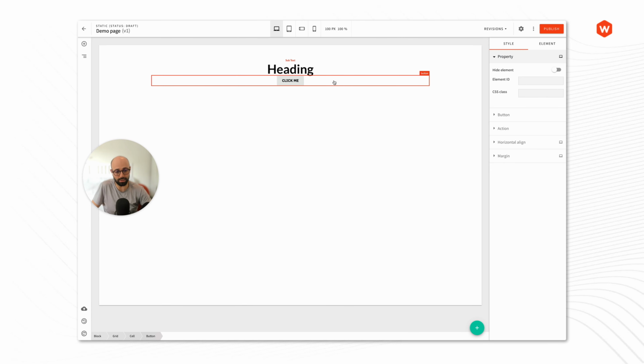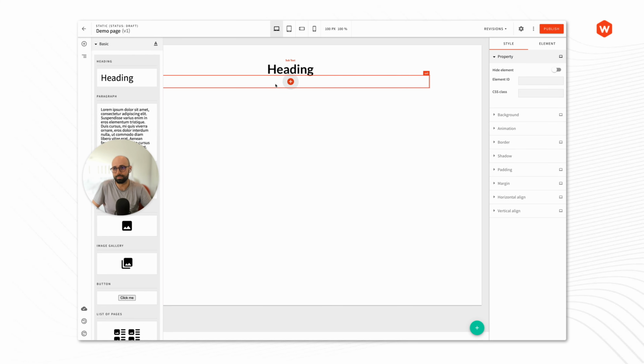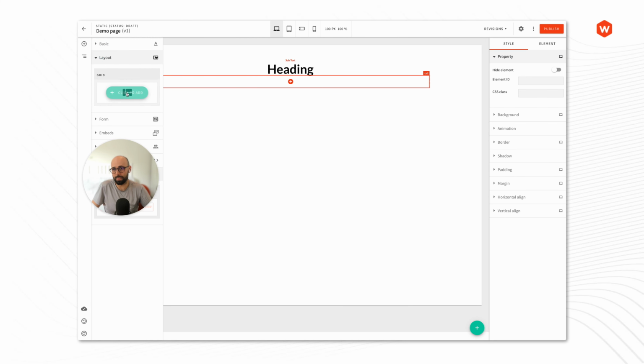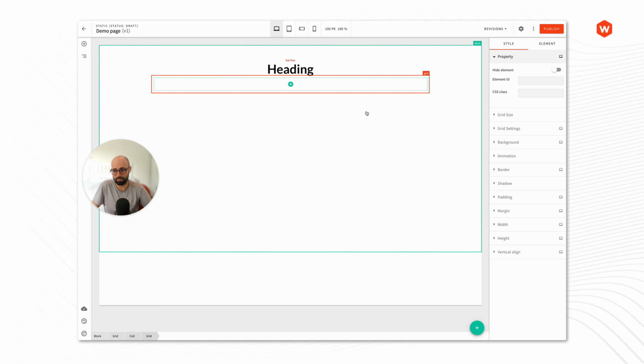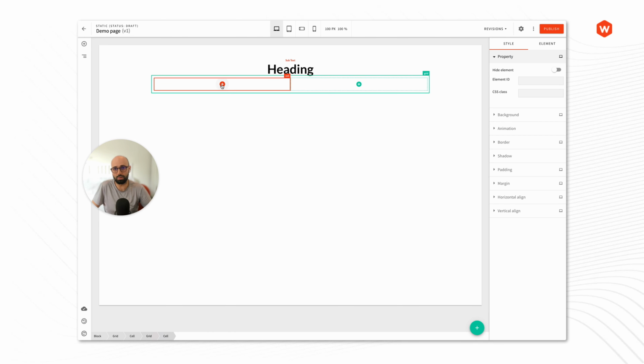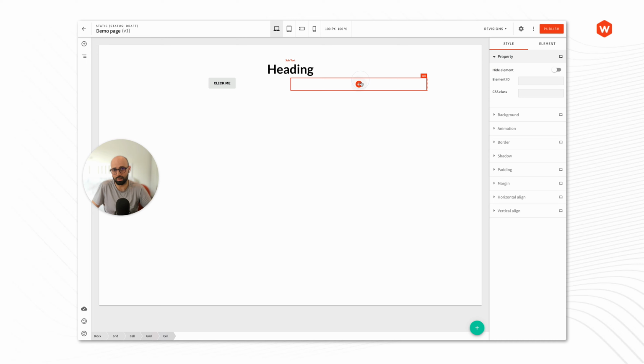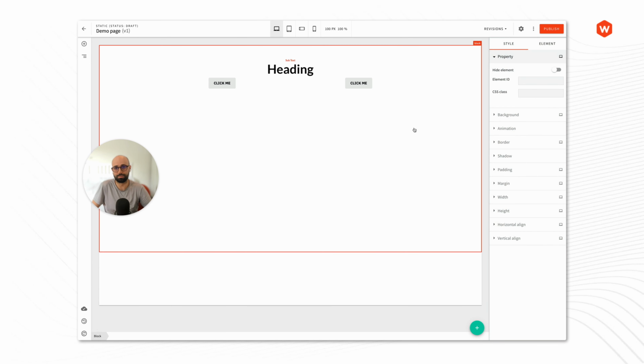Now, to get the desired behavior, what I can do is go into this cell and actually add another grid. All right. So that inner grid, I can then split into two. And now I can have one button here and another button there. Right.